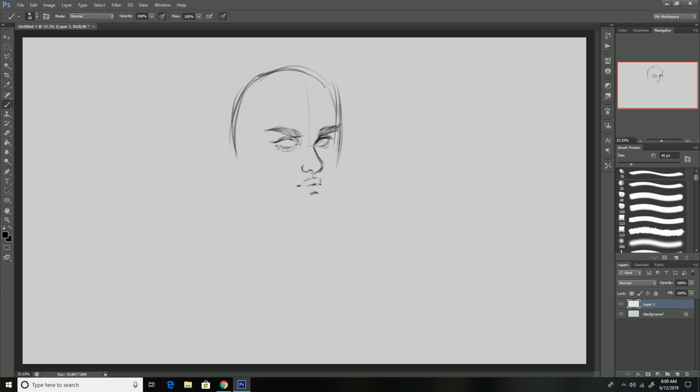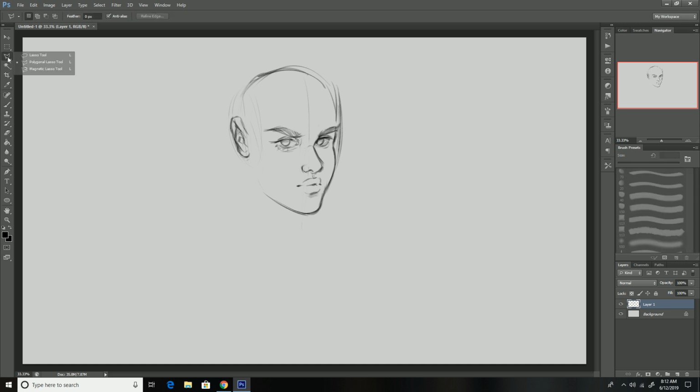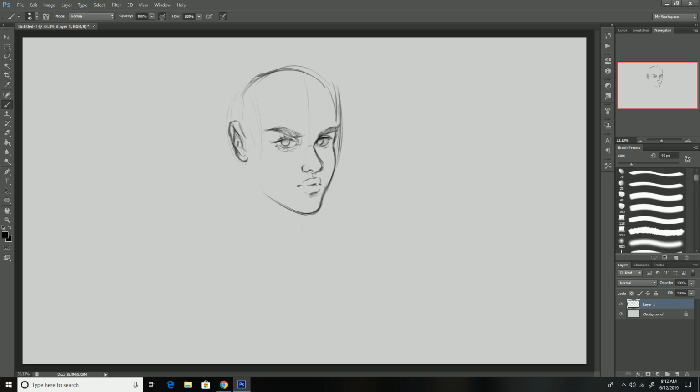Right now we're just doing a simple sketch. I'm not doing anything too complicated, just a gender neutral character right here. No name, no background or anything, just a simple girl or guy. I'm not sure. Most of my characters look like feminine males or masculine females, but it goes both ways.